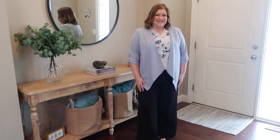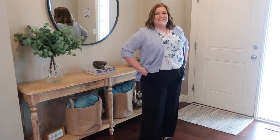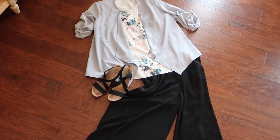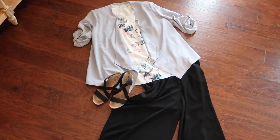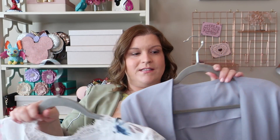I wanted to start with some workwear because I love how versatile these pieces are. You can pair this blazer and top with work pants — like these palazzo pants I found on Amazon — but you can also pair them with jeans or linen pants to dress them down. You can take this tank top and wear it under a jean jacket, and it totally goes from day to night.